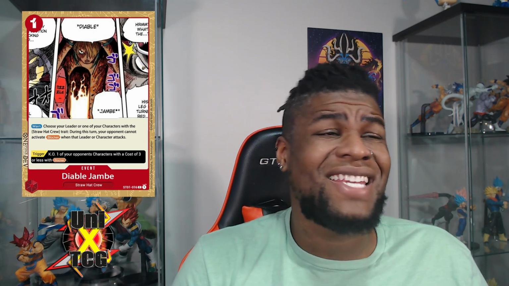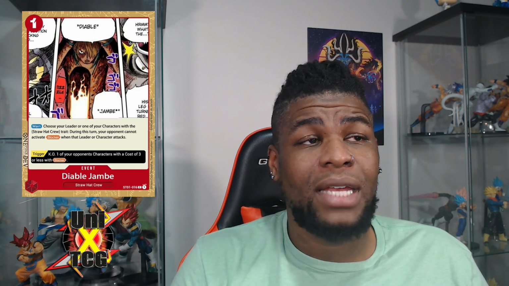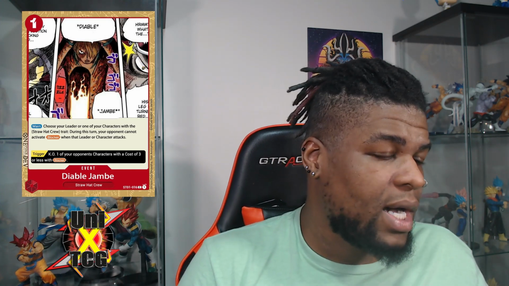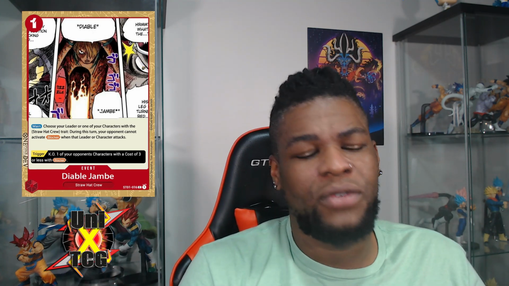Another Fringe card is Diablo Jambe. Sometimes with the lower amount of Straw Hats, it's not as viable as it used to be, but at the end of the day, you can always put it on your leader and go 14. You could always put it on, you know, Zoro, Rush Zoro, and go 14. Yeah, that's pretty much that. It's not like this card is amazing anymore, because in Luffy, you can go a little bit more of a distance. You can go a full 15 swing playing Diablo Jambe, and that's cool. And you don't have as many Straw Hats, so this one is kind of Fringe.